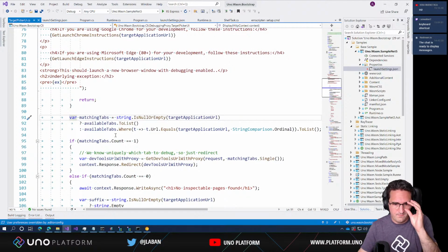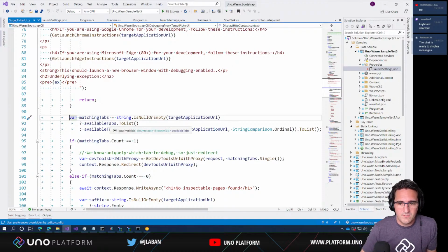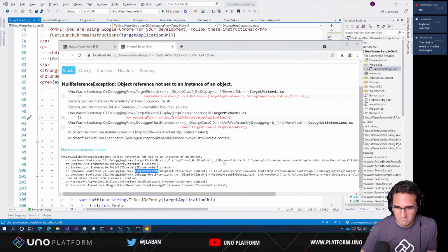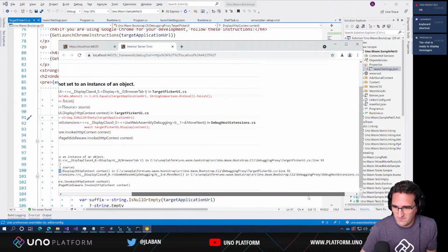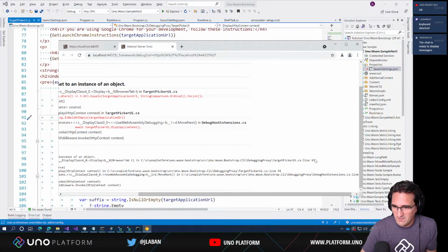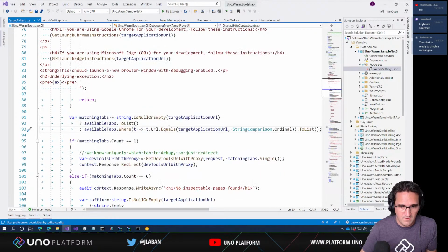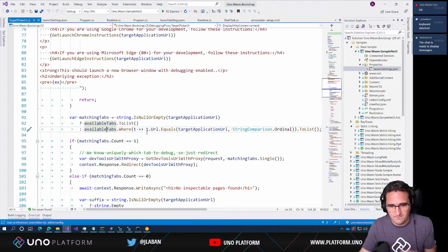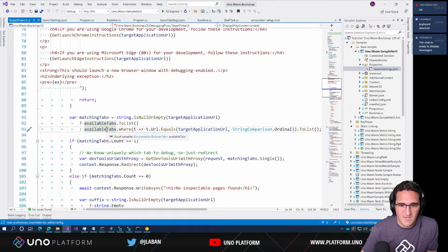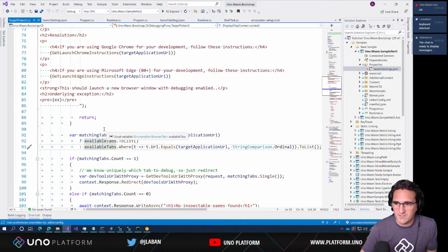So in there, the problem seems to be that there's a null reference somewhere on line 93. Okay, so that would be on that one. So could it be that available tabs is null or something like that? That could be something.